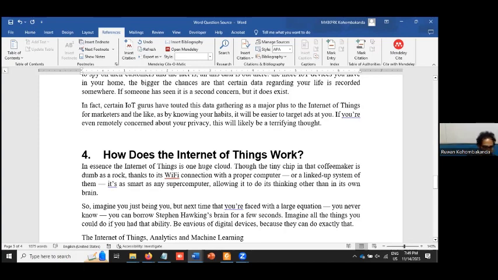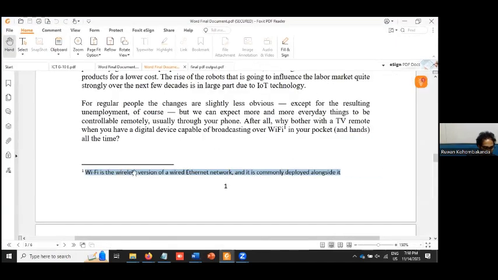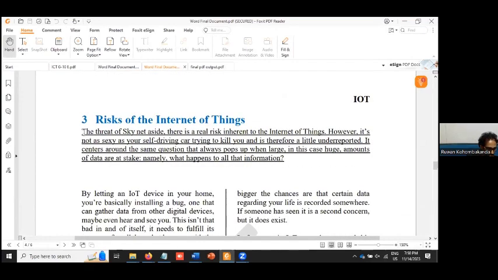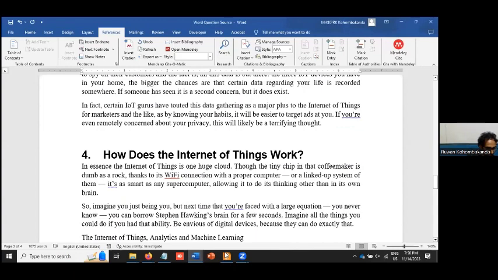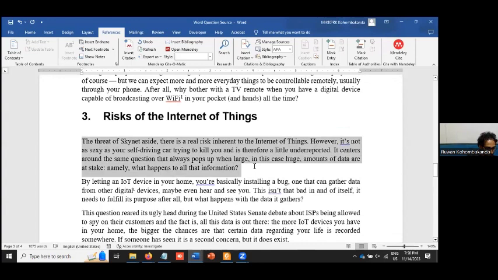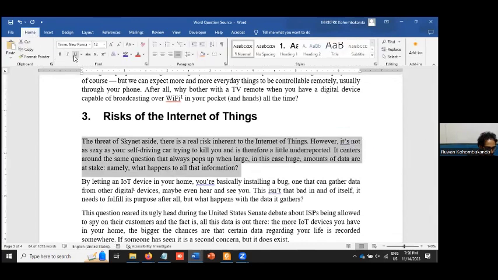Here, according to this example, you can see an endnote. Next one. Here you can see the underline. How can we do that? Just select the text, right? Just go to Home and you can see the underline.